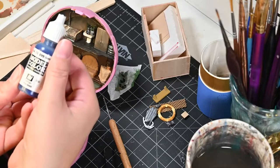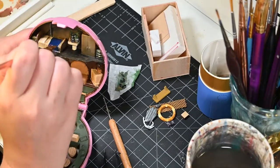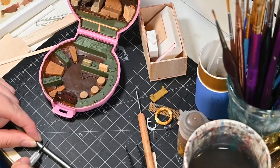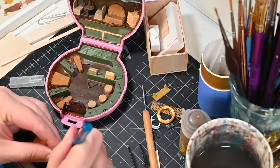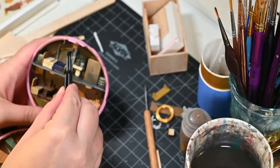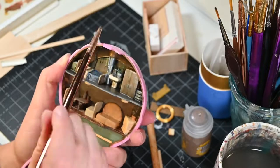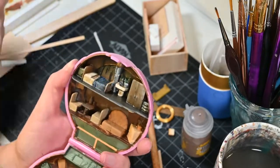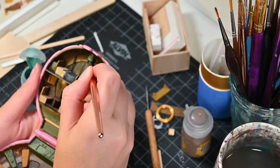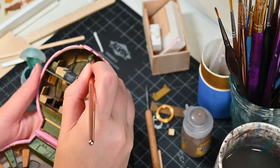I also wanted to think through some greeblies and accessories to give a little more infrastructure to this idea that it's an underground army base — who is this person, why does he live here, and how has he outfitted his home? Taking a paper straw, painting it with silver paint, and turning what used to be a light in this Polly Pocket into some sort of exhaust vent or duct. I also brought in some paper clips just to add some extra pipes, and really wanted to distress things up — add a little patina, add some null oil drips — to imply that this space has lived a whole life.